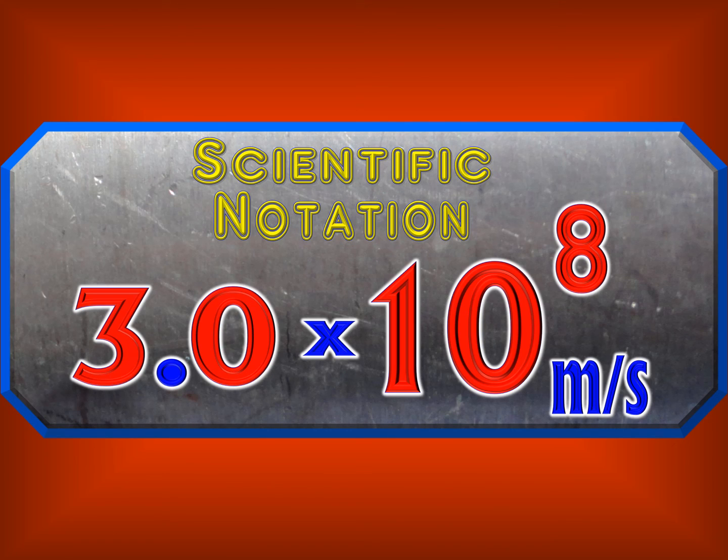So a number that we put in scientific notation all the time is the speed of light: 3.0 times 10 to the 8th meters per second. Those are the units. Now, you're going to find that in science, we always need units. I stayed away from that in this first introduction because we just wanted to talk about the numbers on their own. But a number without a unit doesn't mean much. You'll see that very soon. So that's a number that we're going to use all the time, 3.0 times 10 to the 8th meters per second.